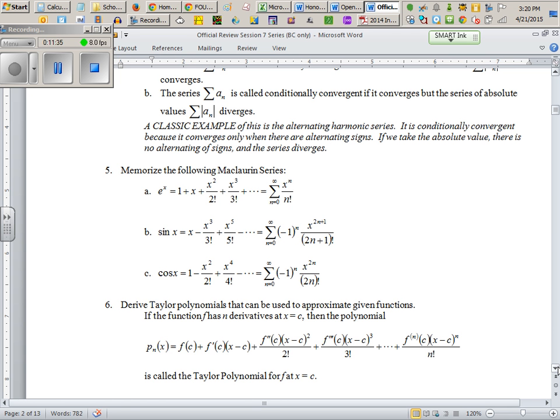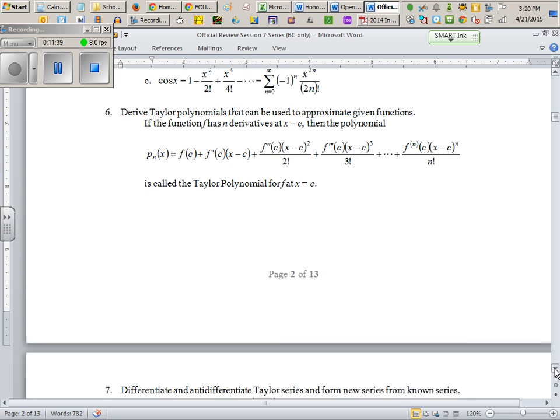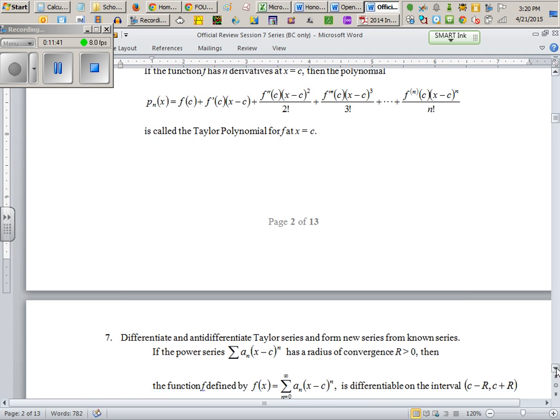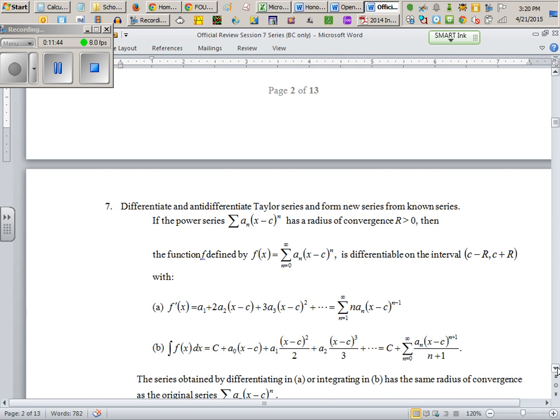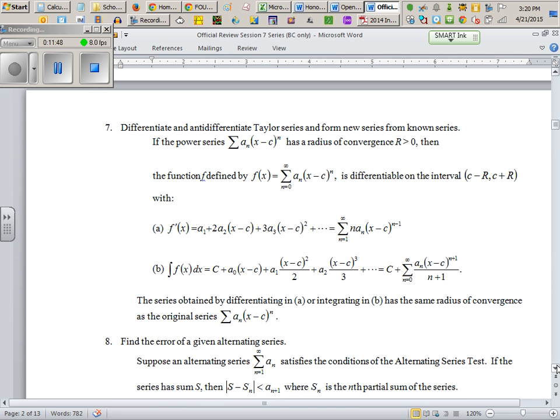Okay, let's skip bullet 6 for a minute. You can differentiate or anti-differentiate Taylor series, or even Maclaurin series. Oh, by the way, some of you aren't sure what Maclaurin means. I can tell because I had you construct a Maclaurin series, and you didn't know to plug in a equals 0. So you have a in all your work, but you never told us a. But it's Maclaurin, that means a is 0.